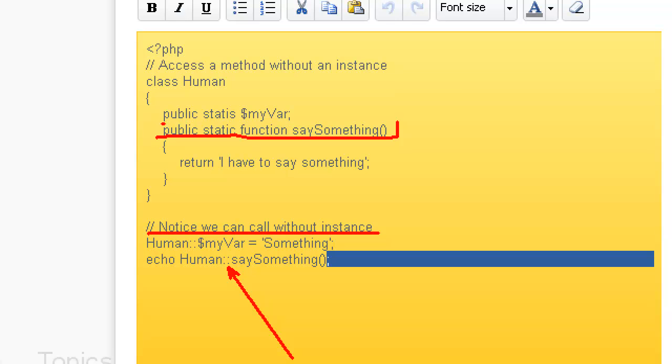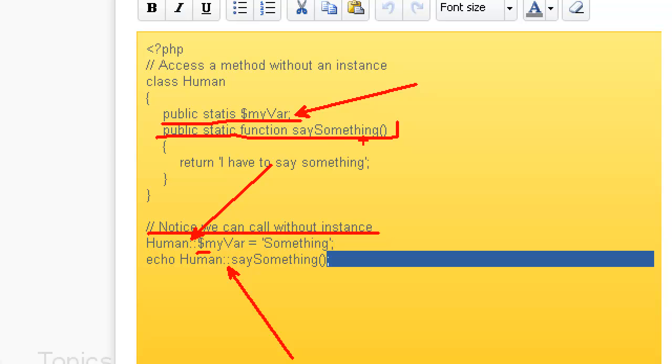There are also static properties, and they're called almost the same way. Just notice the dollar sign, which is up front. This is how we set it, and it also cannot be initialized at the beginning in the class.